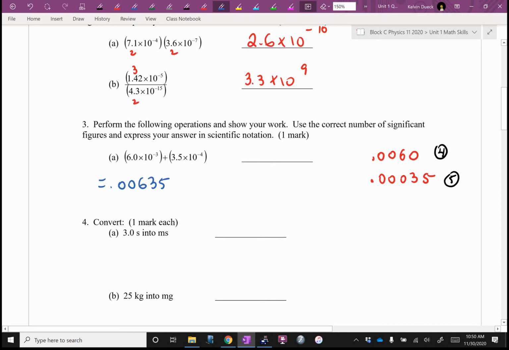I get 0.00635, so my calculator spits back 0.00635. If we were multiplying, I would go to 2 sig figs because it's 6.0 and 3.5. We're adding and subtracting. I have to go to decimal places, and it looks like that's the smallest number of decimal places, but it is a 0 because they did put it there. Why would they have put it there? So I'm going to go to that decimal place. Is that 3 going to stay a 3 or become a 4? So it's going to end up becoming 0.0064, and now in scientific notation, 6.4 times 10 to the negative 3.